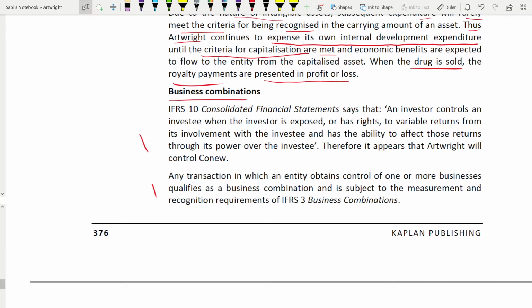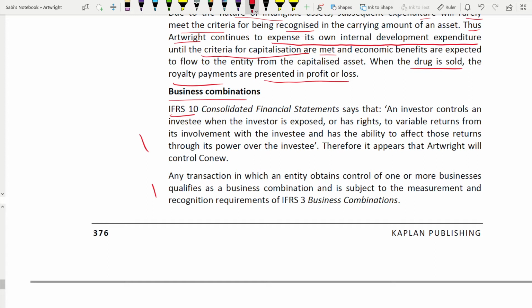Okay? Whenever they talk about whether he is having a control, or whether it's a business combination or not, or whether they have just bought an asset, the first standard you need to apply is IFRS 10. Before business combination comes IFRS 10, remember. Why IFRS 10? Don't get confused with IFRS 3 and IFRS 10. They are two separate standards, look similar, but they are different. IFRS 10 only talks about subsidiary.